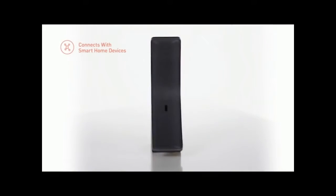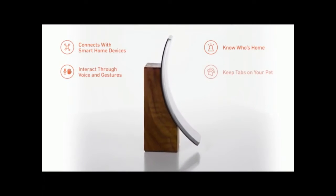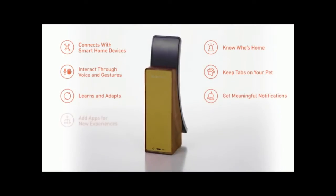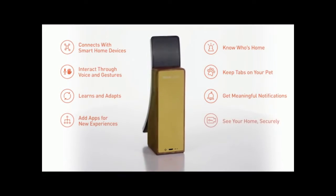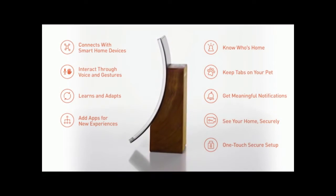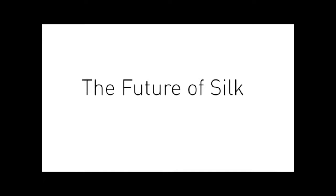How does it work? Silk is a powerful platform for connected devices everywhere. Soon, you'll be able to run powerful Silk apps on a wide range of devices that work together because they will all be speaking the same language. Silk's programming framework was developed by the team behind Mozilla's Firefox OS, one of the few teams to have built a mobile operating system from scratch.